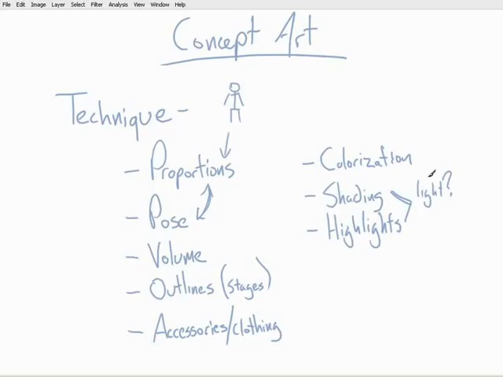But you want to know some things about the lighting environment, and you need to know some things about the surface. So, if you're doing character skin, is their skin shiny? Is it dull? If they're wearing armor, as our knight character will be later on in the future, is that armor shiny? Is it dull? Is it rusty? Is it reflective in some way? You need to know about these surfaces, because that's where the shading and the highlights are really going to come to life, when you know more about that surface and you start rendering different aspects of that surface.